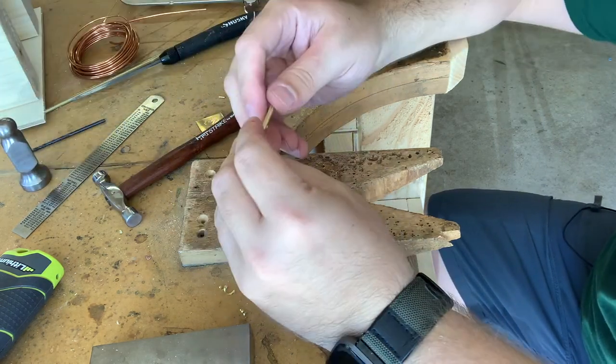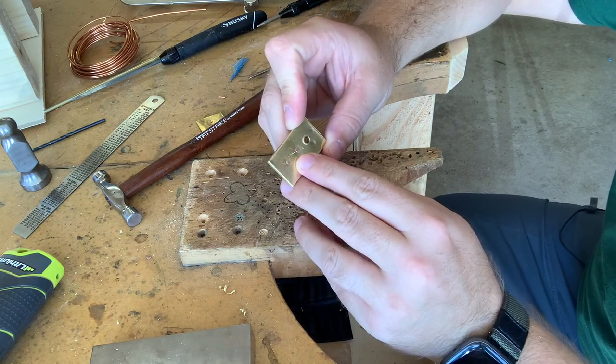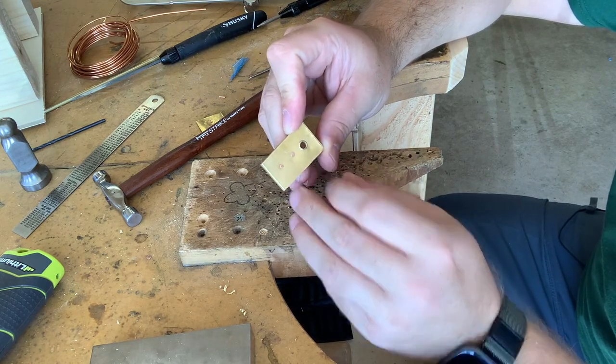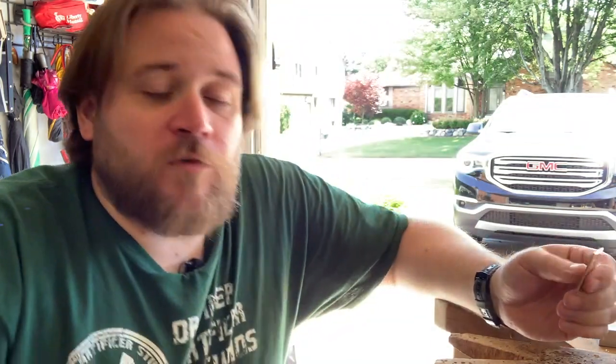So there you have it. A sample piece that has both a mushroomed, a countersink, and a tubular rivet, all set into a single simple piece. That was my demo on how to make your sample piece for the 3 main types of rivets. Pretty simple. Each one, overall the same general process to make them, but each one with its slight little tweak on how you're supposed to do it.